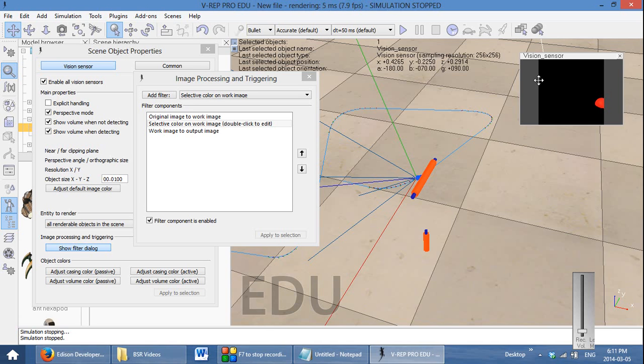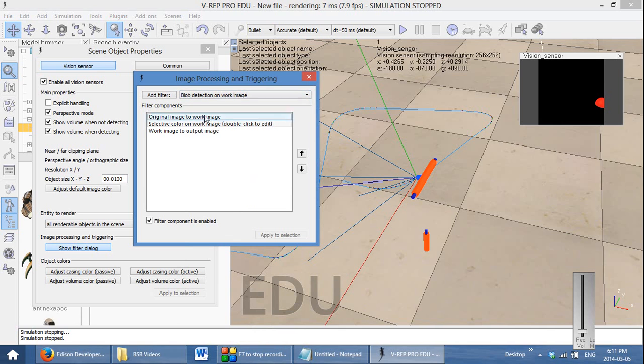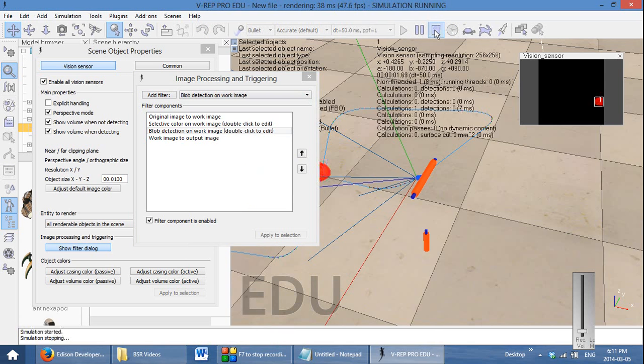In this case we only have the one object, but if we had more than one object, then it would return more than one blob. So blob detection on work image, and if we add this filter and move it up above here, let me just run it and pause it.